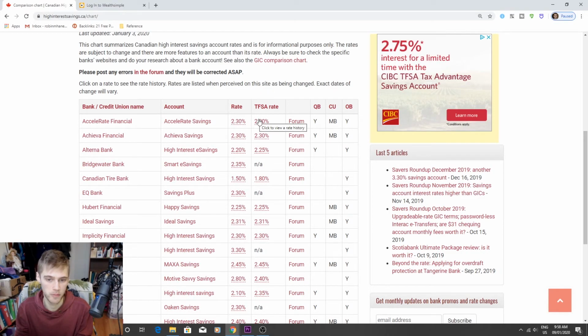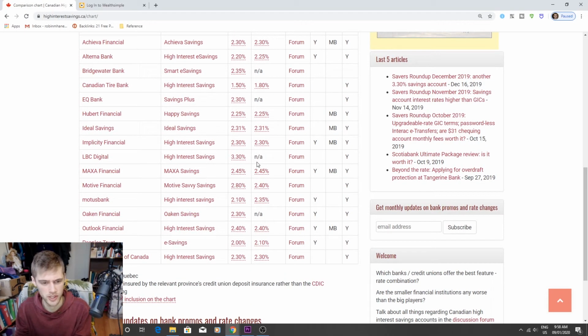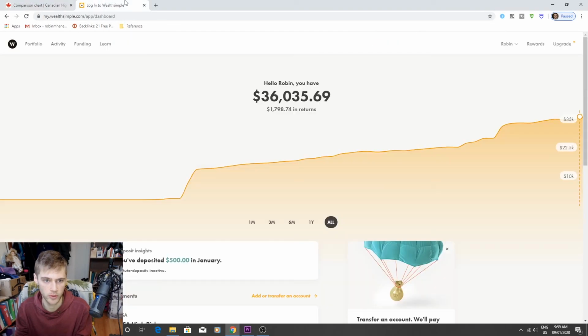I said I was getting a 1% interest rate. You'll see that there actually are accounts that give you 2.3%, usually around early 2%, right? There's some 2.5 ones, but you guys can put your money into these if you want. Again, I highly, highly recommend that you look into equity, because if you can hit a 5 to 10% return each year, that tax-free savings account, especially once you get into high numbers, think about this.